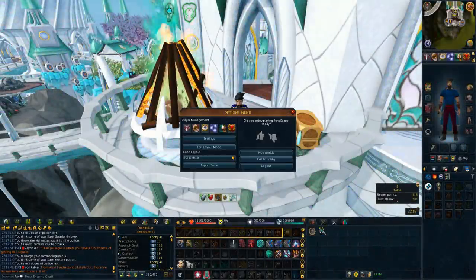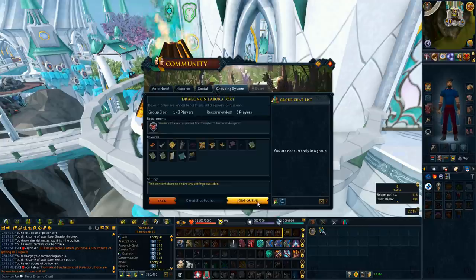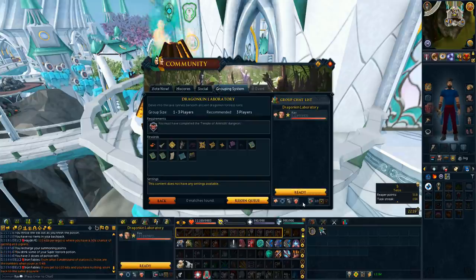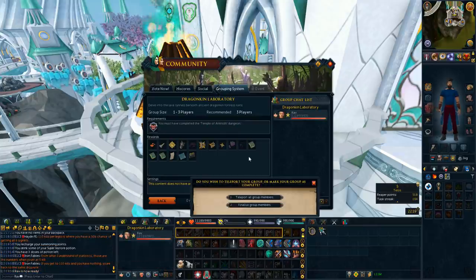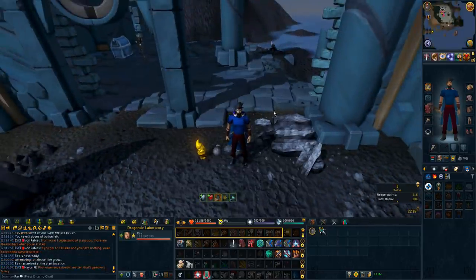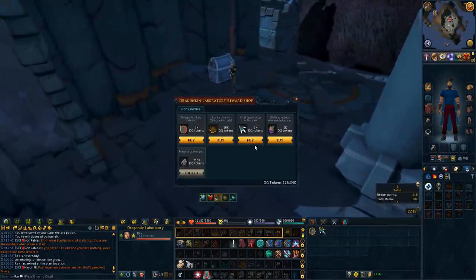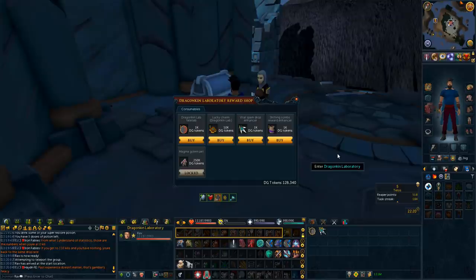Now, for this week's final tip, I'm going to show you guys how you can maximize your profits from your Slayer tasks in the Sophanem Slayer dungeon. Now, one thing I've hardly seen anyone do is utilize the Vital Spark Drop Enhancer, which was made available with the release of ED2. Now, this can be bought for 1k Dungeoneering tokens, which is absolutely nothing.